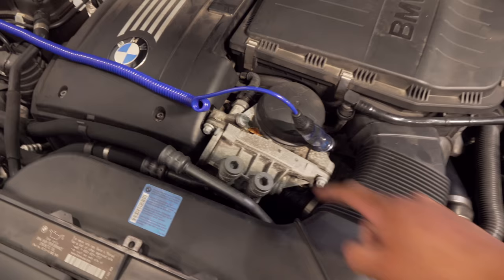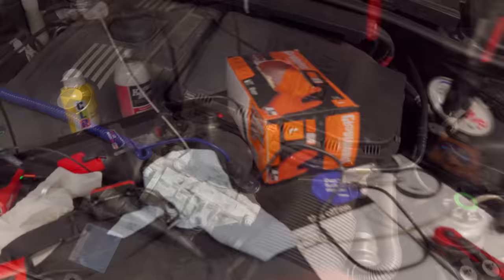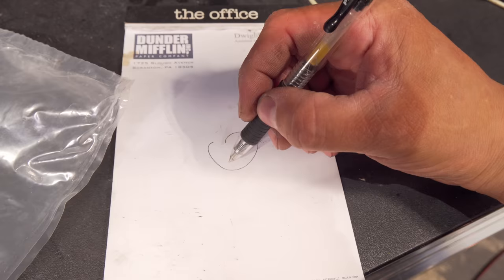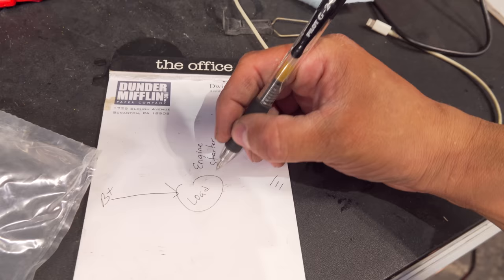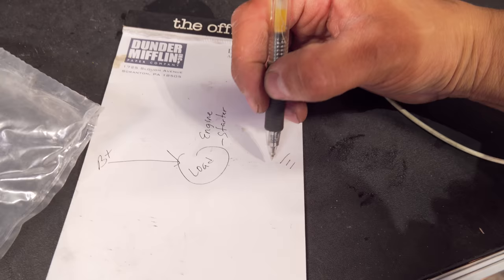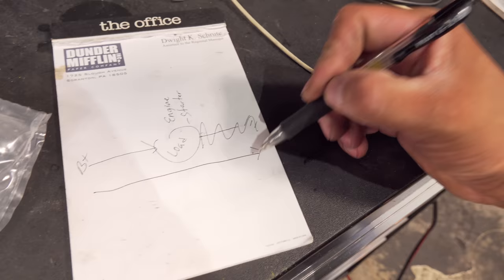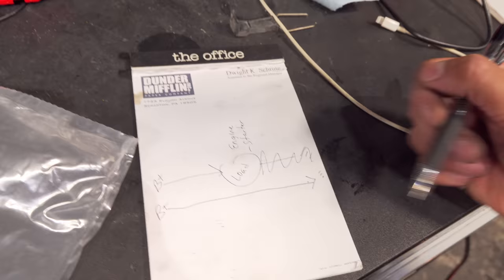Why? We have two grounds, right? There shouldn't be any 12 volts on the body, on the block itself. The lack of ground allows for 12 volts to come to the block. When there is a load, we're going to use our whiteboard of knowledge. We have B positive over here, we have ground over here, they need to meet up at the load. Let's assume that our engine is our load, when in reality it's our starter that's our load, because we need to crank, we need to load up this circuit, and the only way we can do that is with the starter before doing anything else. Our ground needs to meet up at the load as well, but if there is no ground here, our B positive is going to flow all the way to the ground side of things, where there is an open circuit between our load and our ground. So we will see B positive on the ground side of our load, because there is no ground to meet up at the other side of the load.